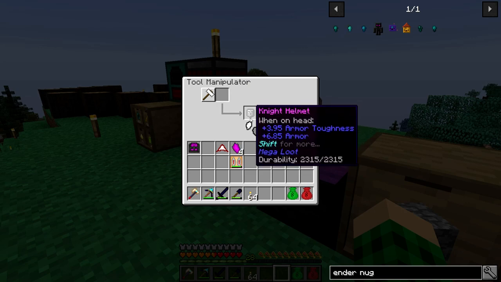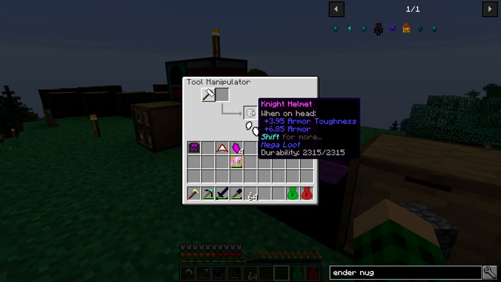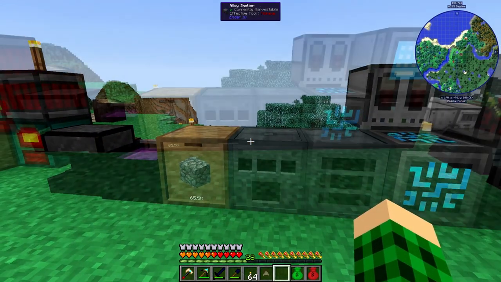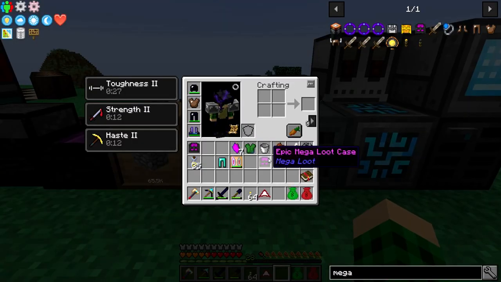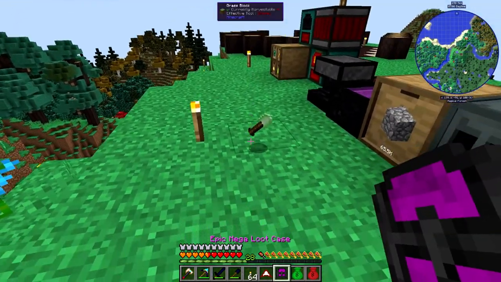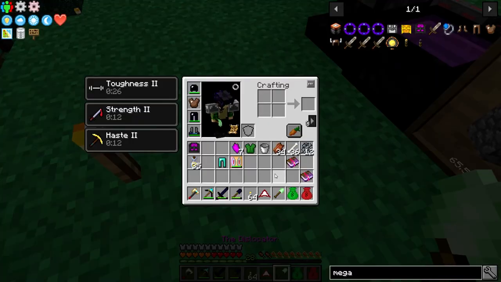Because we probably won't get 4 shards out of this, unless we get lucky. 3! One short. Okay, I found one more mega loot case in another roguelike dungeon. That took quite a while. So let's do that and see what it is.